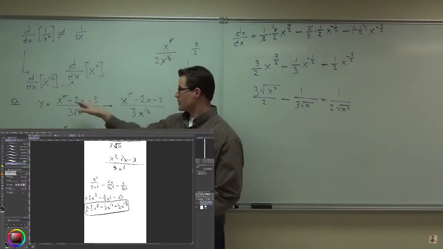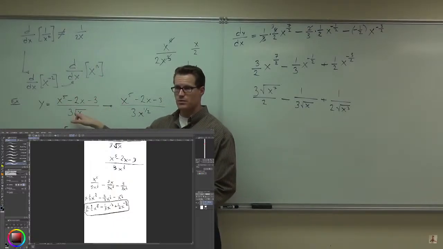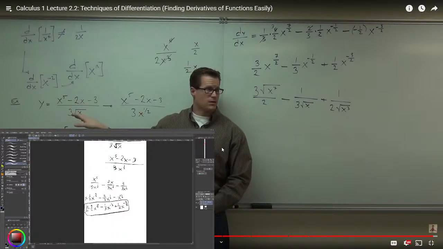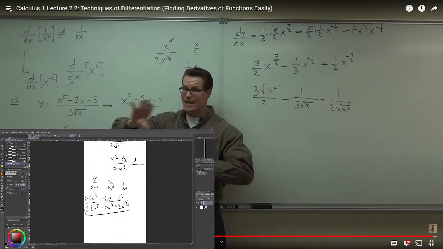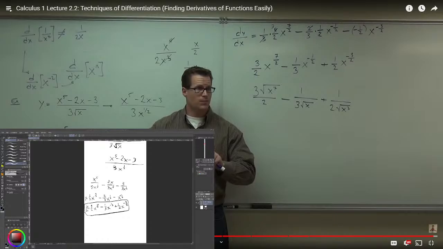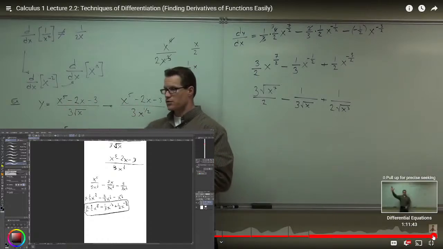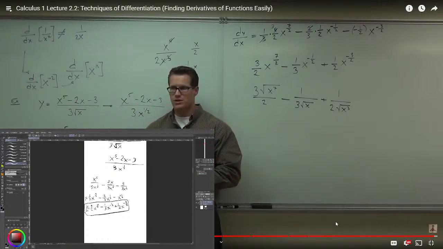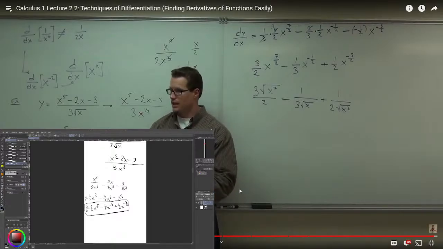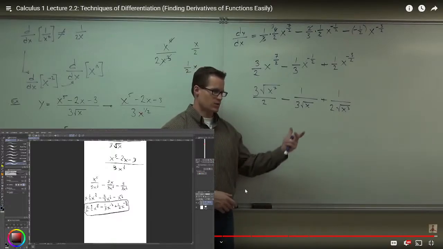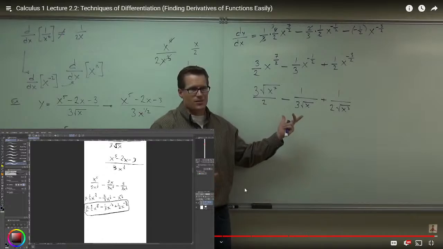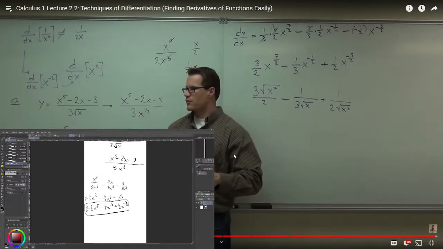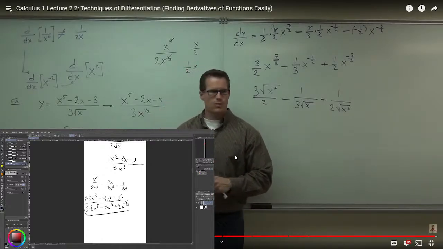So, can we do this term by term by term by term? Can we do that? No, we cannot separate division. What we can do is separate our fraction first, then simplify each of those, and then take a derivative. That's something we can do. And it's not too bad. We've dealt with a lot of fractions here, but that's some algebra. We should be okay with our fractions. Are there any questions before we move on at all?